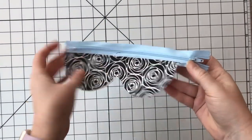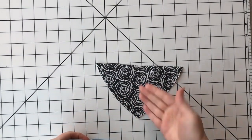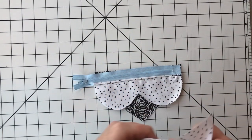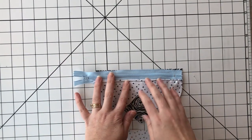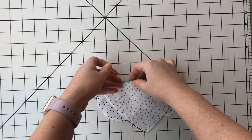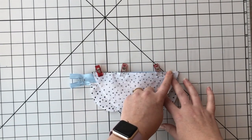We are top stitched and pressed and ready to attach the lower front piece on our zipper. If you have the point side down with the fabric facing up, you're gonna take the piece that you just stitched and put it face down, aligning the zipper edge to the tape. Your fabric is up and your zipper is still facing downward toward your mat. Then take your lining piece and align it the same way. Add some pins or clips, and we are sewing with a one-quarter inch seam allowance along the zipper edge.